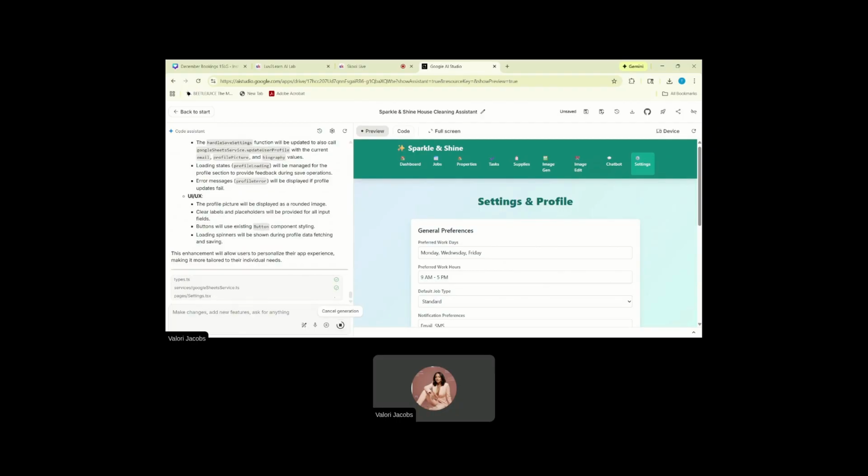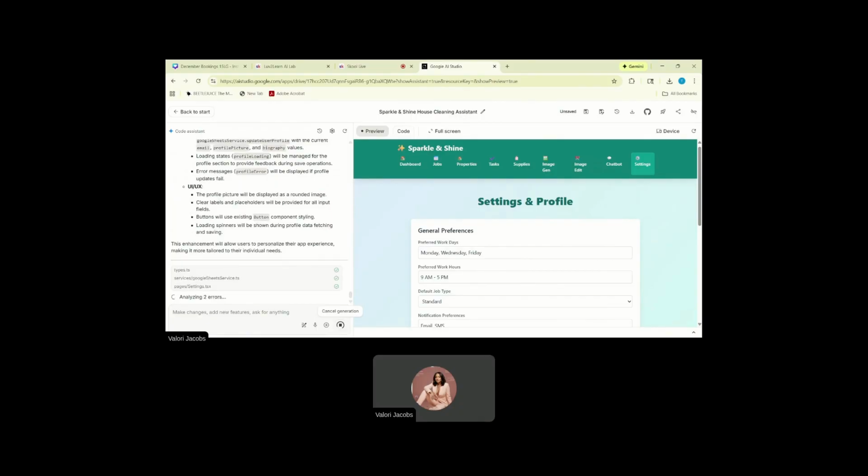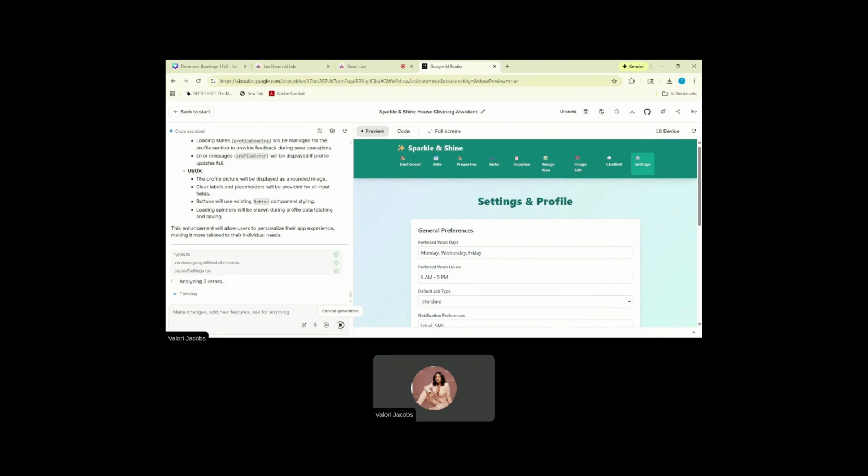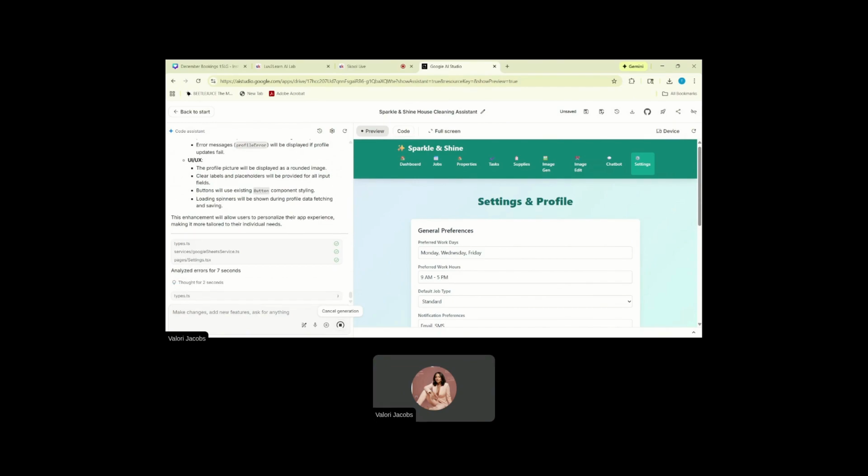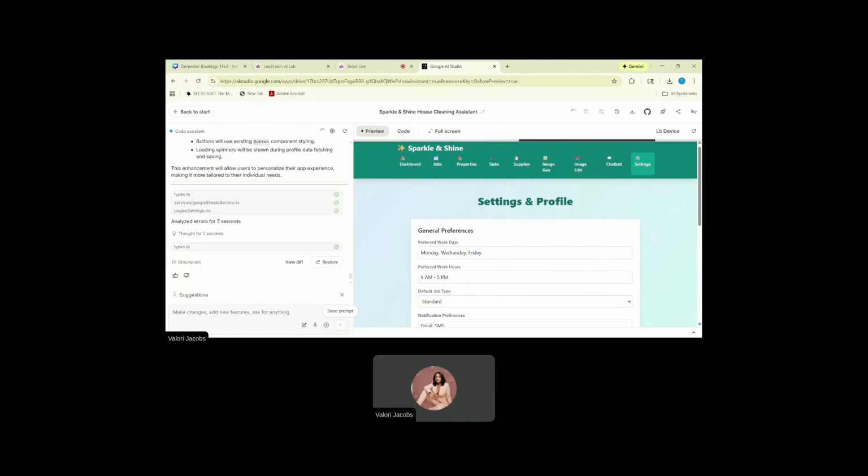I try to cram maybe 8 or 9 different requests in Hostinger, but it's going to use up credits. And so I found myself doing that a lot. But so far, I do like the AI Studio in Google. I've been able to create some really cool apps.